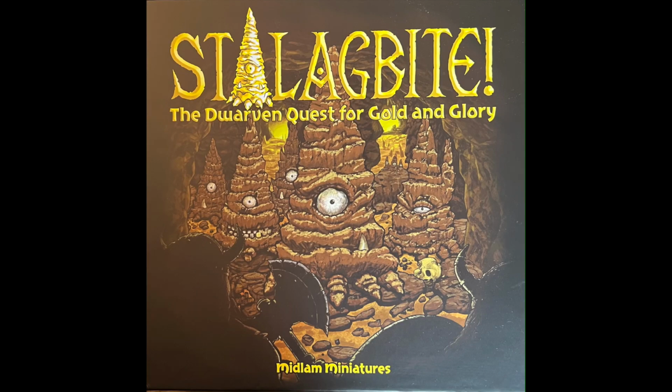Well, today I'm taking a look at a new board game called Stalagbite, the Dwarven Quest for Gold and Glory, designed by Paul and Gary Scott and published by Midlam Miniatures.